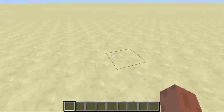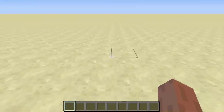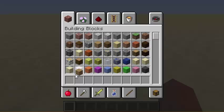Today I'm going to teach you how to make a wooden house, for beginners or for professionals. So first you need oak planks and then oak wood, then later I'll tell you some more.